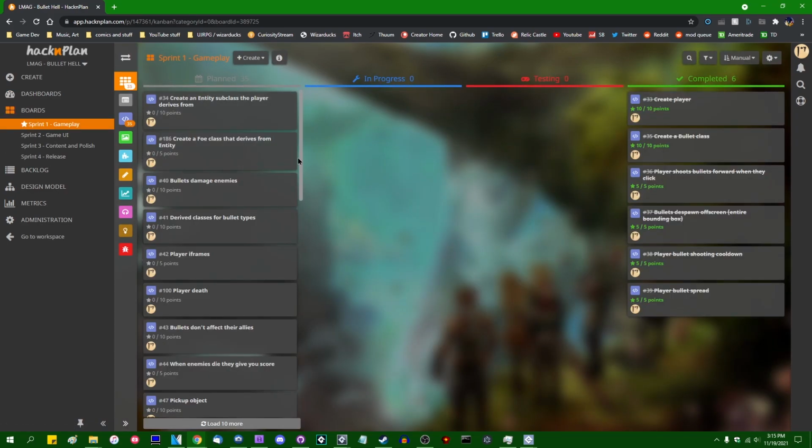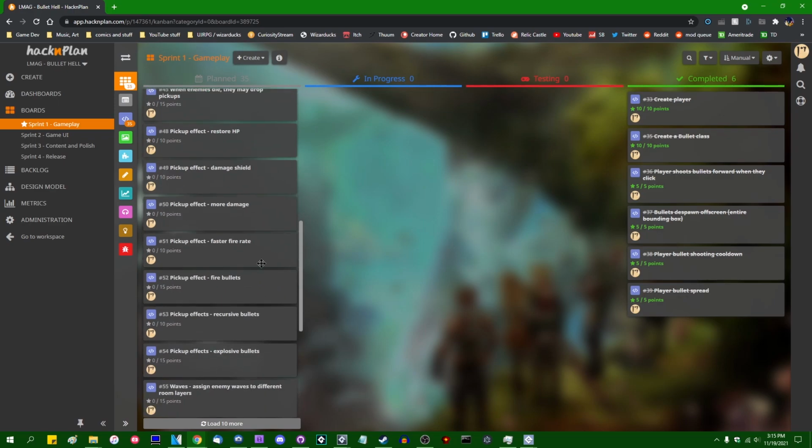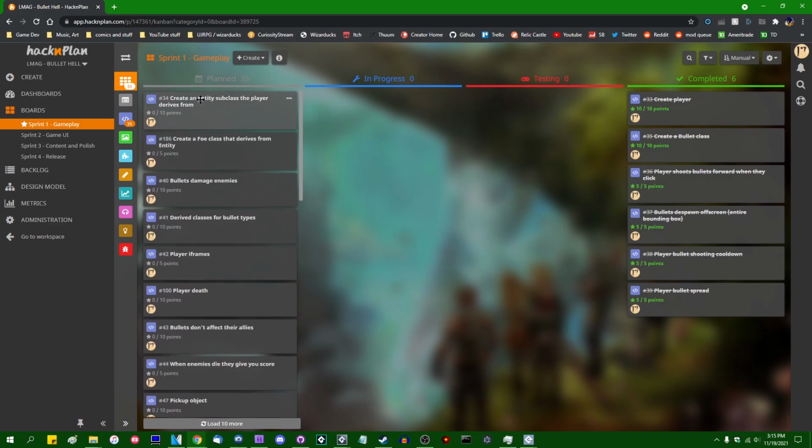I apparently forgot to add a particular card, which is fairly important, which is creating a foe class that derives from entity. I don't know why. Anyway, we're going to do that. We're going to create an entity superclass that the player derives from. That should say superclass, not subclass. And then we're going to derive a foe from that.